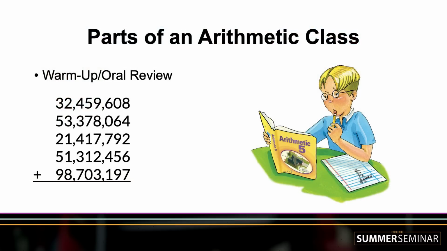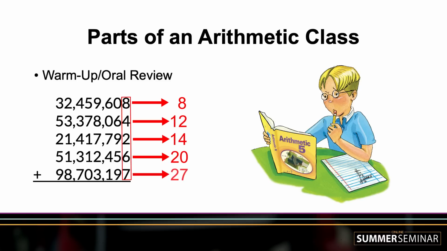So do you see this big number here? Instead of saying 8 plus 4 and then waiting for the students and then saying 4 plus 2 and then 2 plus 6, I don't do that. We just add it as we go. So let me give you an example. If that was my column addition in my class, I would say 8, 12, 14, 20, 27. So we would say that together as a class.